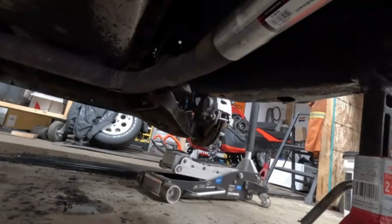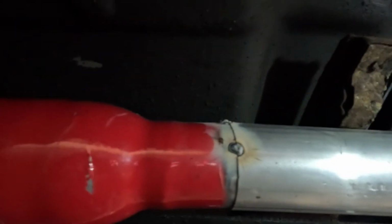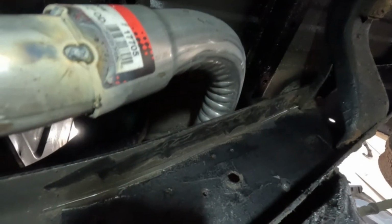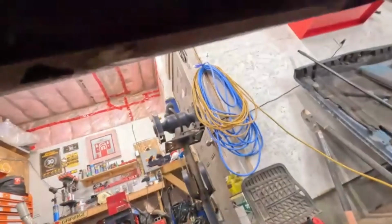Work with me. All right, so we are connected down here off the Y pipe, we are tacked on the muffler. Whoops, don't mind my ugly mug. The muffler's tacked to an extension pipe, which will come up. Now we gotta lift this like that, and then we'll figure out where to exhaust that right out the side.